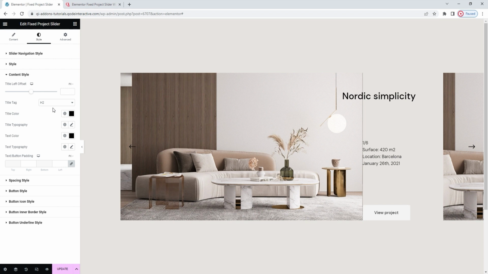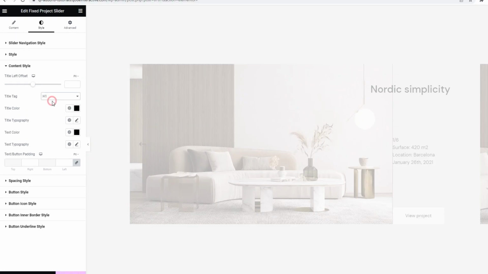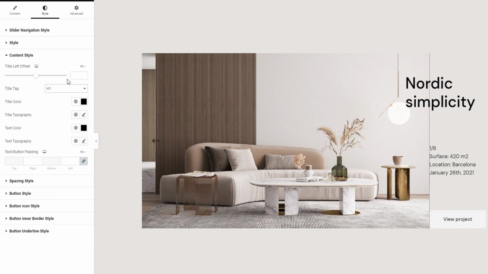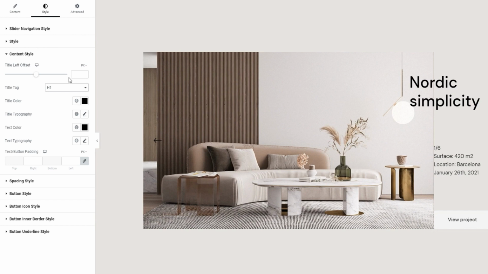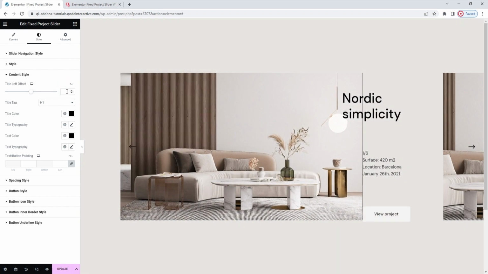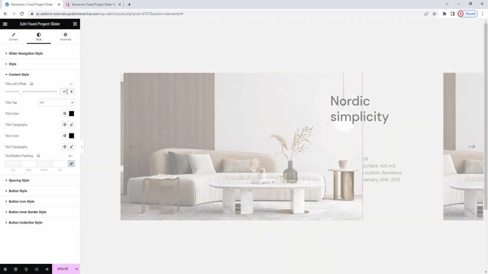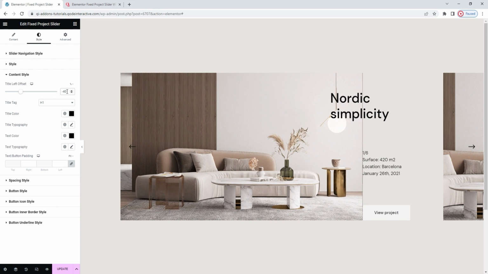But now that I'm here, I might as well go through the rest of the options in this section before returning to the Content tab and the work of making additional slides. Right above the title color, we have the option to change the title tag. Since I'm making my slider to be a full page element, I'll set H1 for my slide titles. Then above that, we have the title left offset. It allows us to move the title more to the left or the right. I'll switch to using percentages as the unit of measure here. This will make for an easier adjustment on smaller screens. And I'll set -40% as the value. The negative value will push the title a bit to the left.